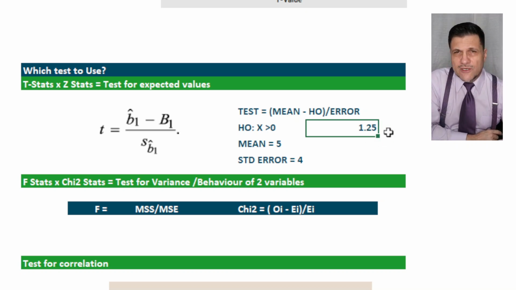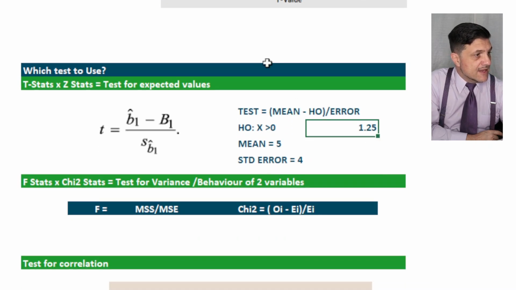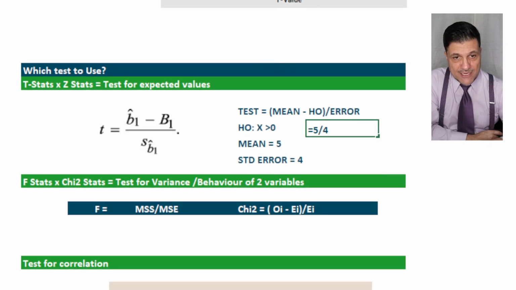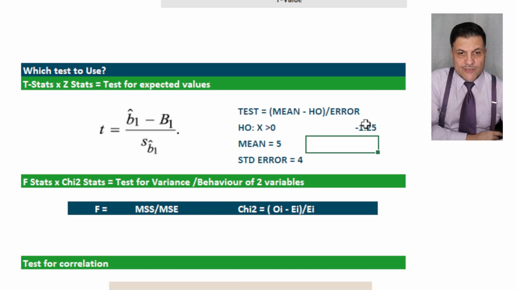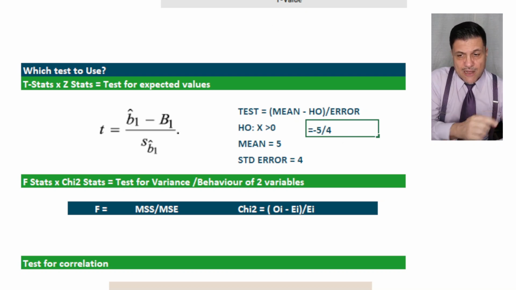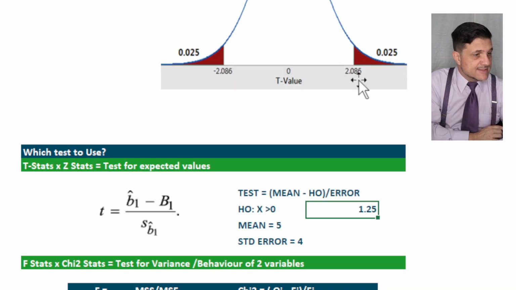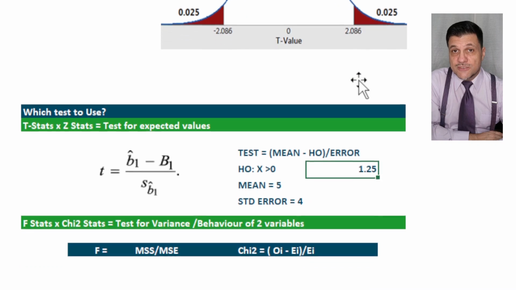Most likely 1.25 is a low number. Imagine my critical value was 2.086. Forget the negative numbers, okay? The order inside the parentheses here, friends, does not matter. I could get an answer here that would be minus 1.25. Just disregard the negative and compare with the critical value. That's what I do, okay? So the negative number here means nothing. All right, so I would compare my 1.25 here with the 2.086, and I would fail to reject.